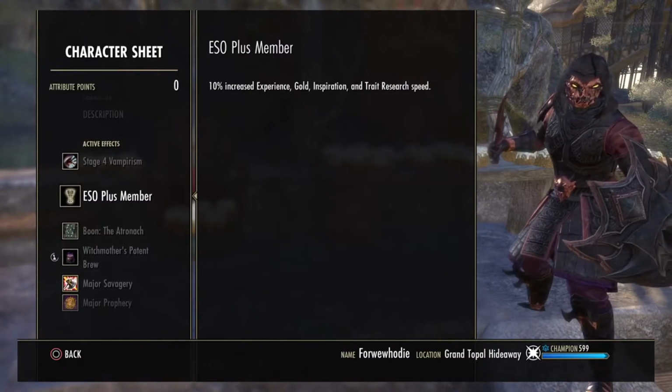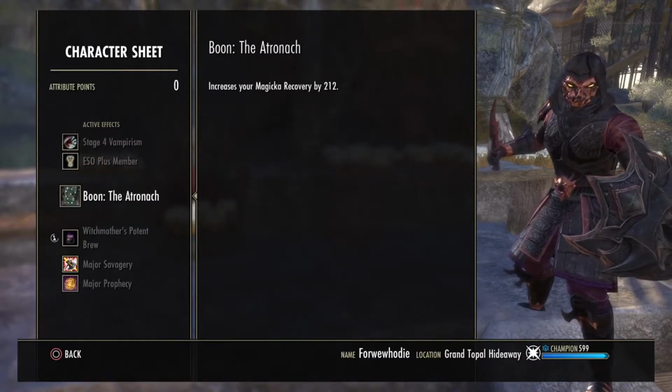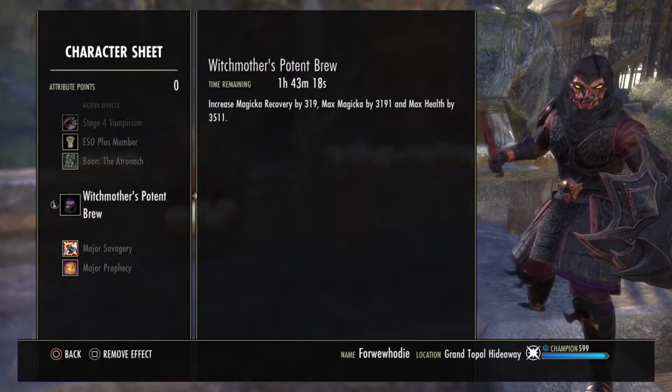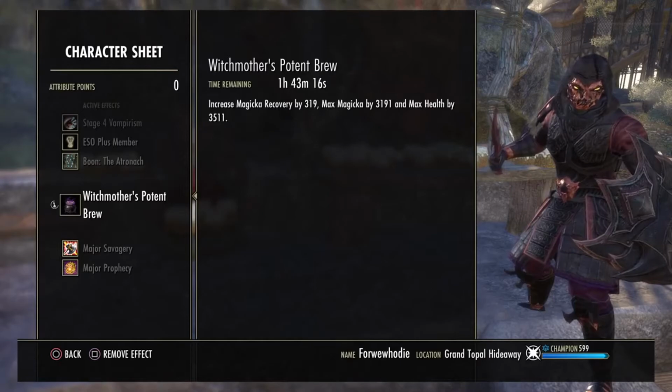I am an ESO Plus member. I do have the Atronach Stone, which is going to give you Magicka recovery back. I am running Witch Mother's Potent Brew, which is a drink. It's going to give you Magicka recovery.